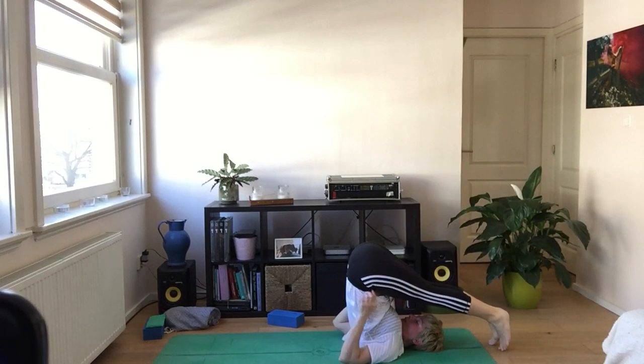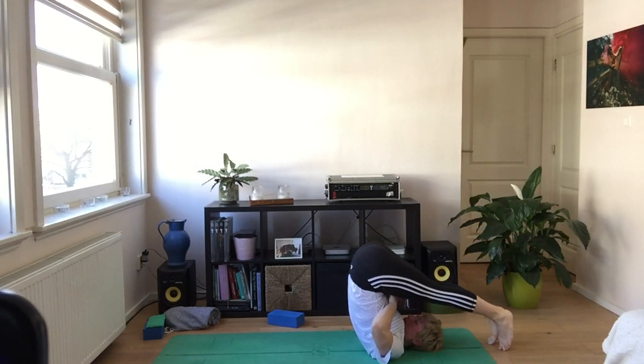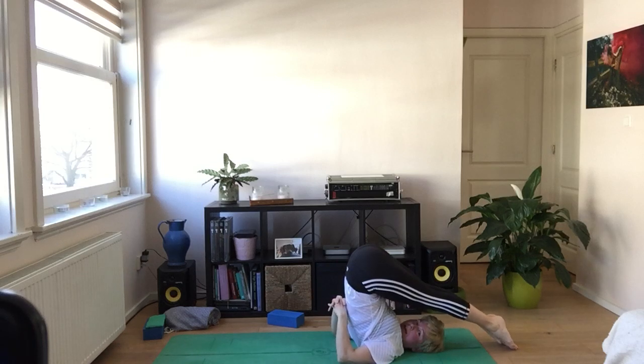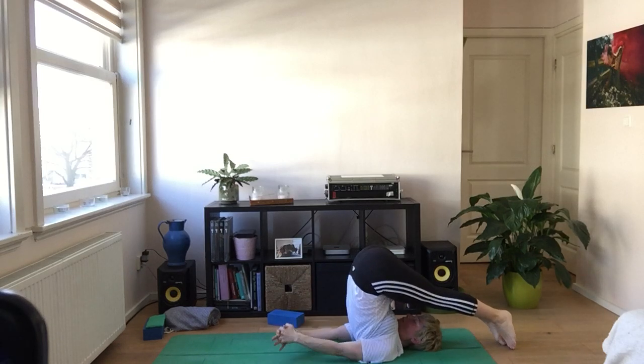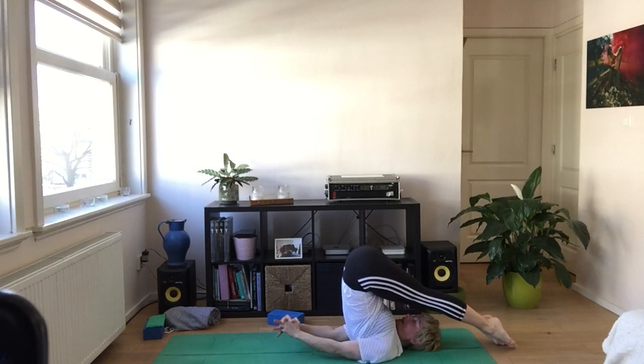You don't have to touch the floor with your feet, but see how far you get. If you can, your toes go down. And if you don't need the space, you don't need your hands for your back, for the support, you can interlace and you can push them into the mat behind you.